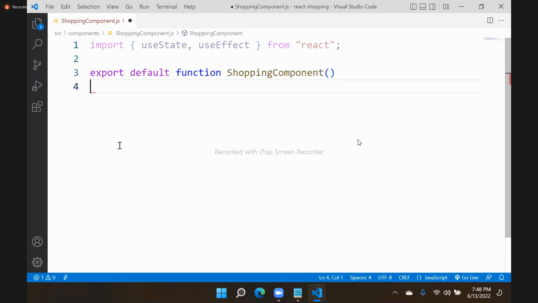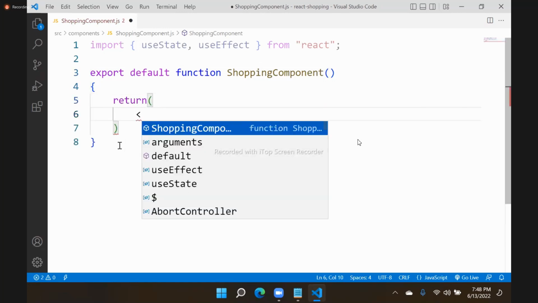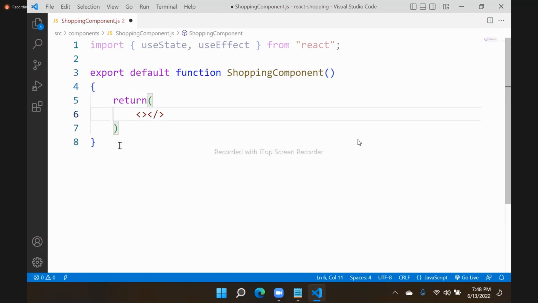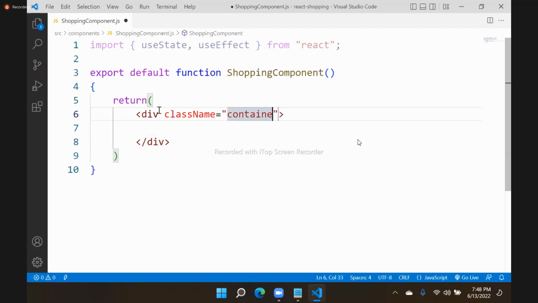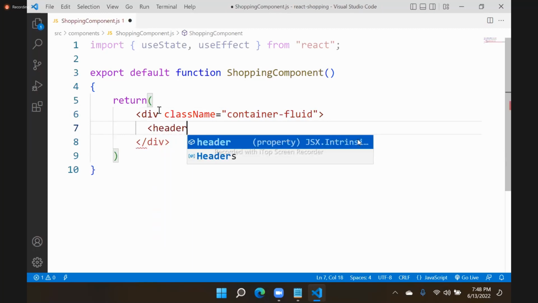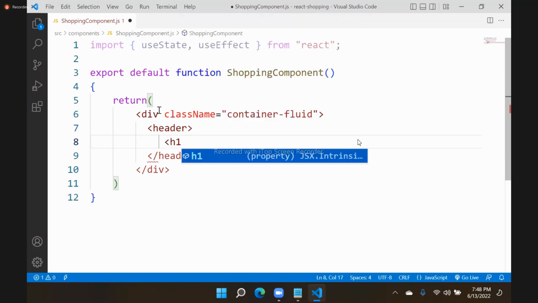ShoppingComponent is the function, and it should return a simple empty container, or we will keep a div there. We will define the class name as container-fluid. This is a Bootstrap container, and here I am defining a header, and in this I have a heading, Shopping Home.